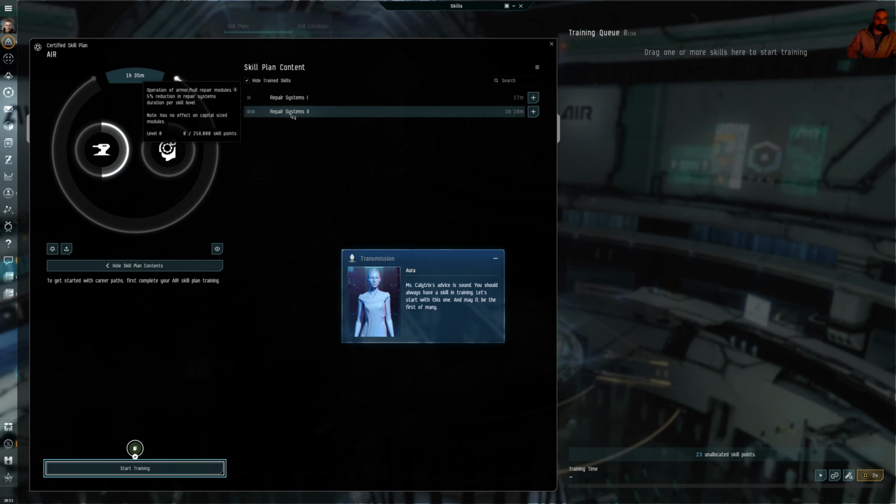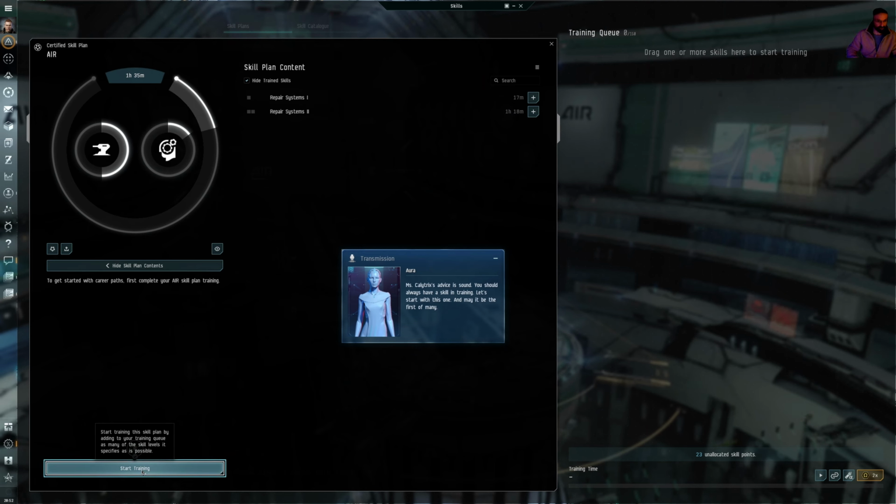Repair systems 2. Operation of armor hull repair modules. So, as I was saying in the last video, this is a skill that helps ships that are going to hull tank. So this is a module that's going to be able to repair armor tank, not hull. I always say that, armor tank. This is a skill that's going to mean that if you fit an armor repair module to your ship, it's more efficient. Therefore you're getting more healing out of a cycle than if you didn't have this skill. So let's just start training.